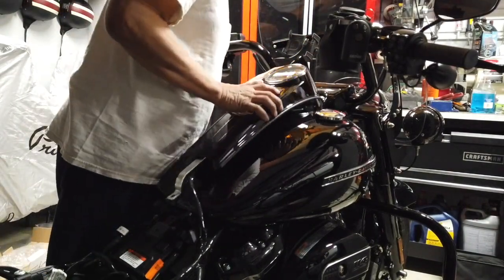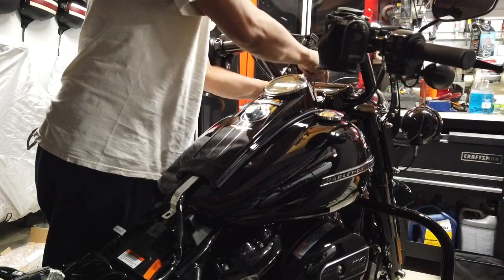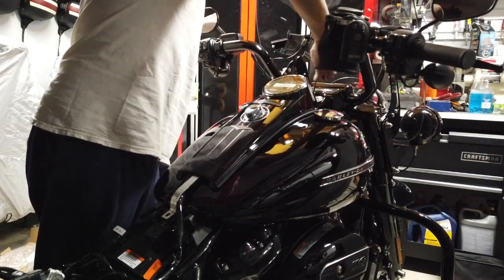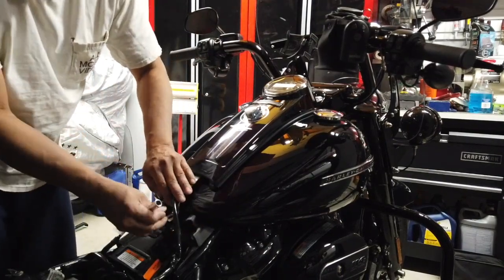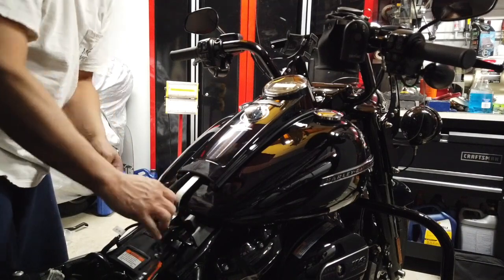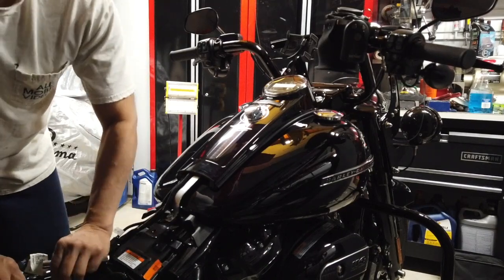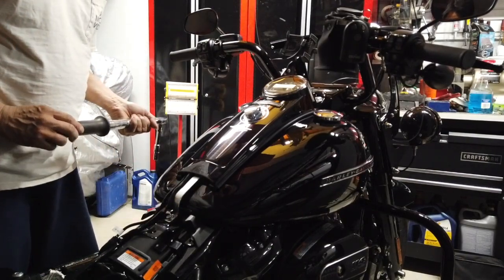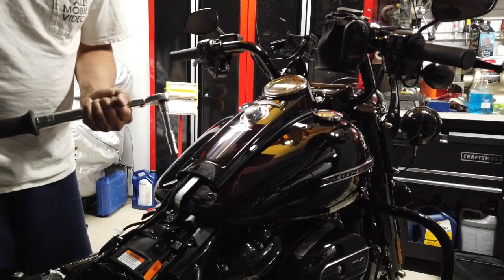There it is. Let me just plug this back in. Okay, so we torqued this to 9 to 11 Newton meters. I'm just going to be on 10. Really that strong. Feels like it's going to break.